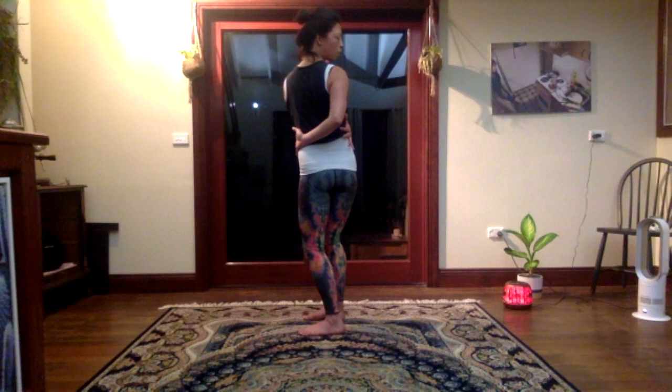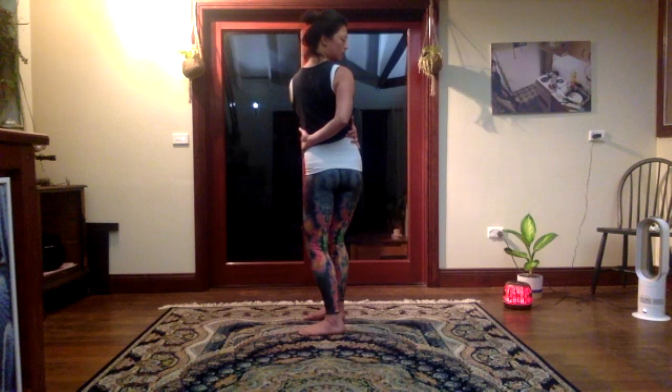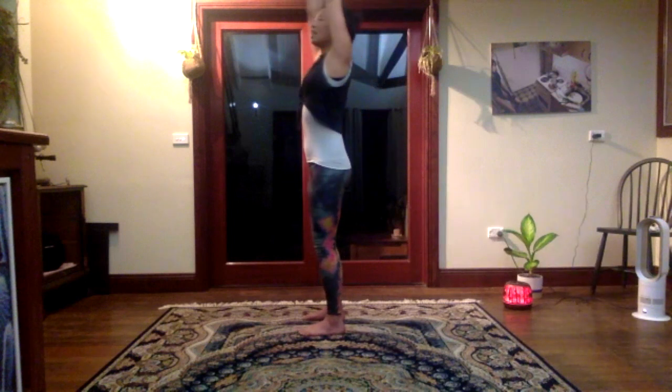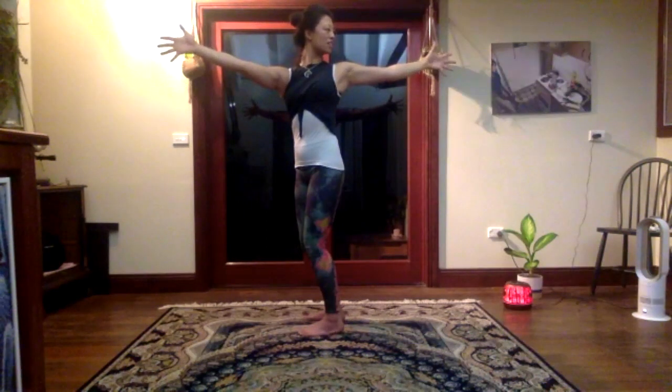Noticing a little bit more warmth where it is opening the body, in the right side of chest, in the belly. Perhaps noticing where it might be a little cooler, where the blood has been squeezed out all the way through the left side. Keeping the feet grounded. Next inhale releases the arms from the body and up.